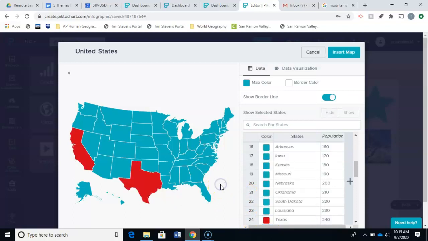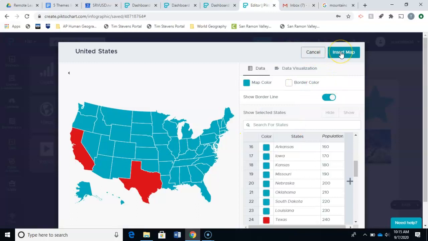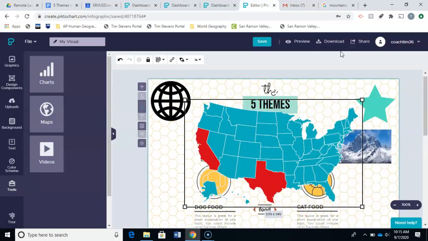Just so that those really stand out, and people will know where those two states are. If you don't like this color for the rest of the states, you can always change the map color to something else. So now I can insert that map.